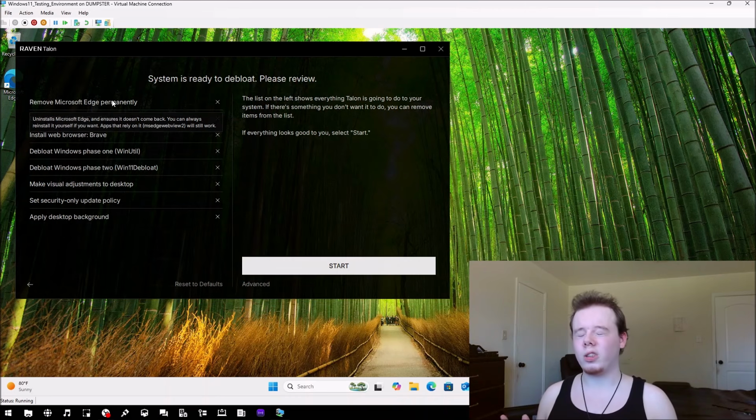You see, the way Talon uninstalls Microsoft Edge is it makes sure that the system can't bring it back, but you can. And now we fixed an issue where it would remove something called MS Edge WebView2. Now, MS Edge WebView2 is a dependency that a lot of apps depend on. It's this piece of software that a lot of apps need to function. Before, Talon would gut Edge so hard that it would get rid of MS Edge WebView2.